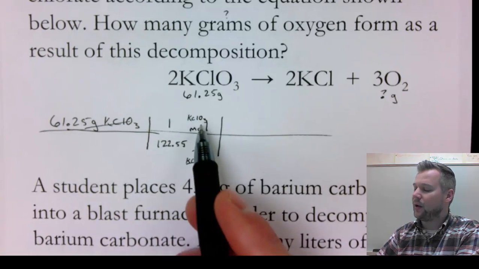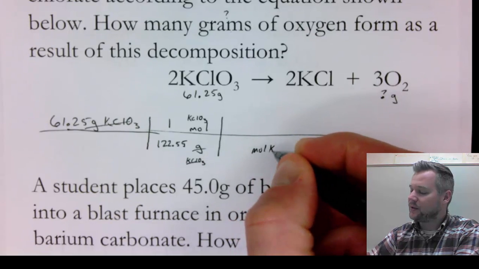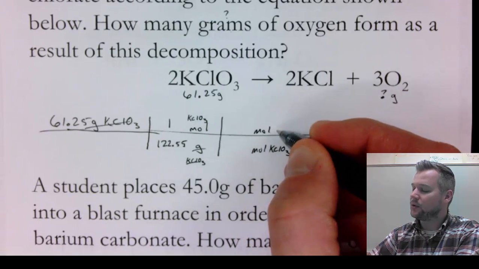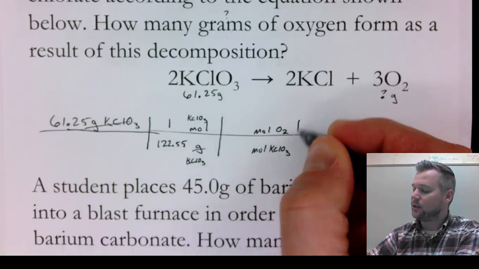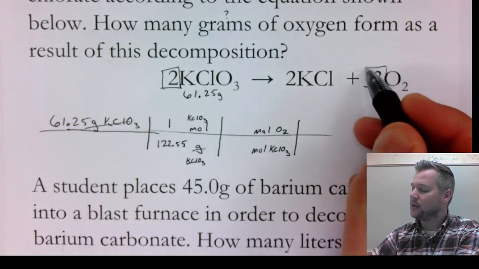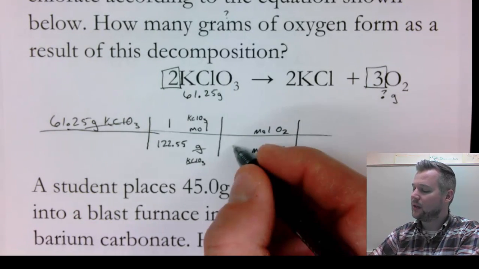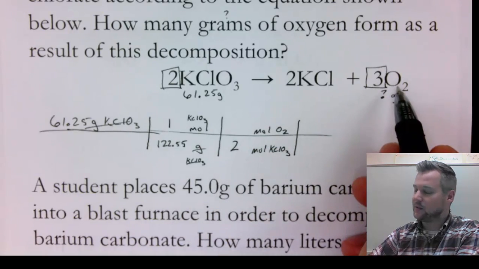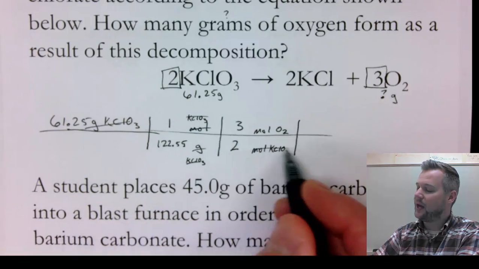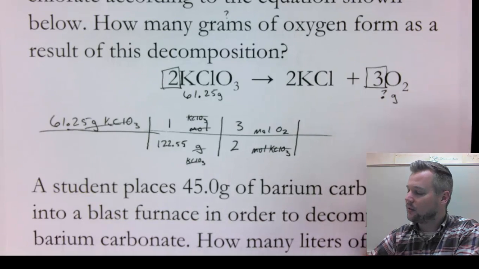Now I'm in moles, but I want to go from moles to moles, so here's my mole ratio step. Moles of my first chemical — that was called A in our generic formula — going to moles of chemical B, which is oxygen in this case. I use my mole ratios from my coefficients. The number in front of KClO3, on the bottom, is a 2. The number in front of oxygen is a 3, giving me a 3 over 2 mole ratio. Moles of potassium chlorate go away. Now I'm in the correct chemical but in the wrong unit, since I want to get to grams.